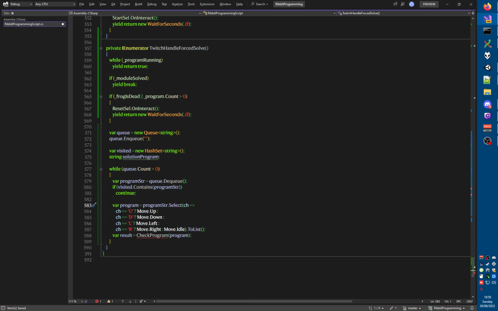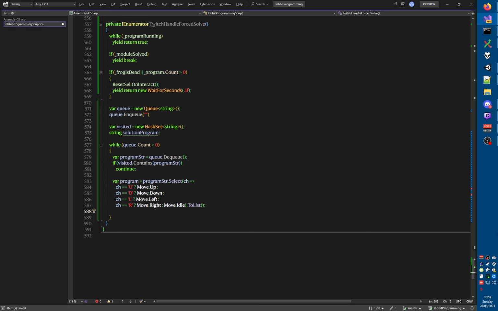Now, I don't think I want to check the program here, because I'm probably going to check it after, before I put it into the queue. So I'm going to check every possible program that can come after this.